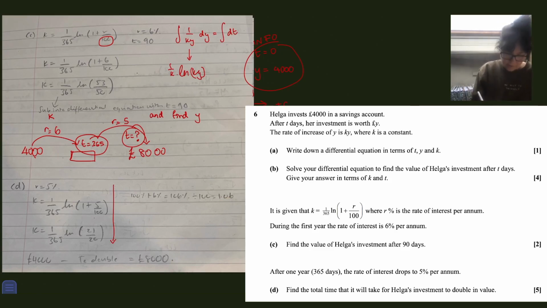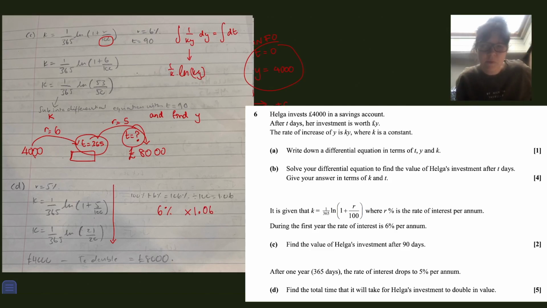Then up here, you're saying that if you've got a 6% rate of interest, I can see what you're saying. Each year you multiply the amount of money that you started with by 1.06, then you will get the amount of money that you have at the end of the year. That is true. But I don't think in this case we need that, because we've got our equation that we found, and so maybe you were thinking towards geometric series here.